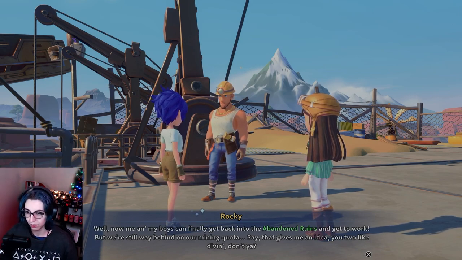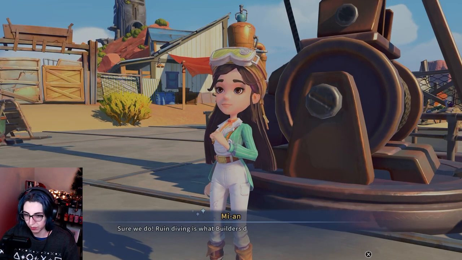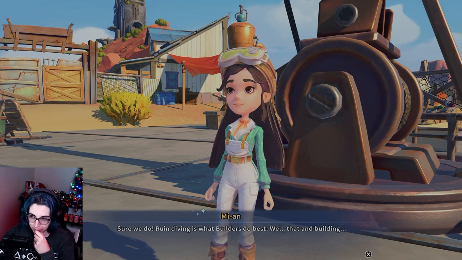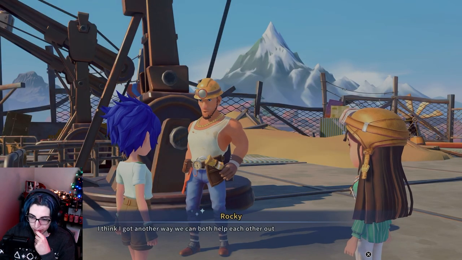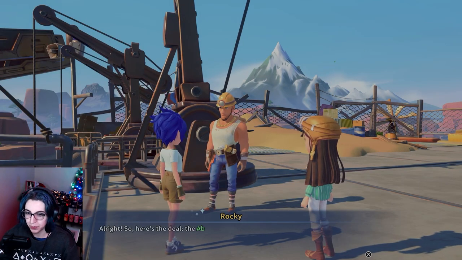Say, that gives me an idea. You two like diving, don't you? Sure we do. Ruin diving is what builders do best. Well, that and building. I think I got another way we can both help each other out. You want to do some digging? Let's go. All right, so here's the deal.